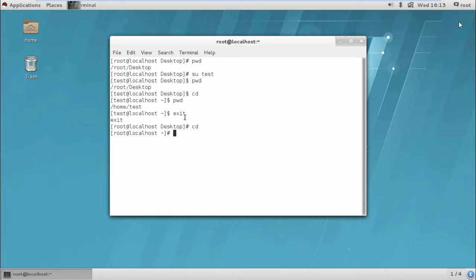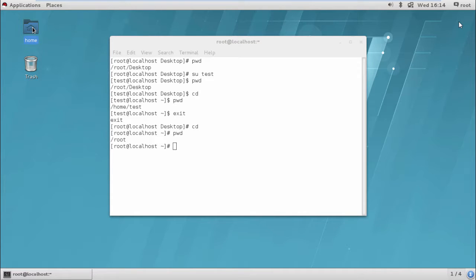So very first thing, right now in the cd command we can see in root, generally we have /root. So /root is nothing but the home directory of this particular user. Whenever you want to switch the user to its own home directory, you can use the cd command. Only cd will work.